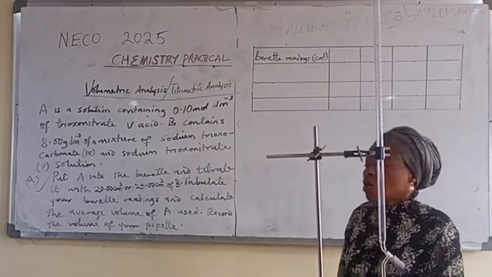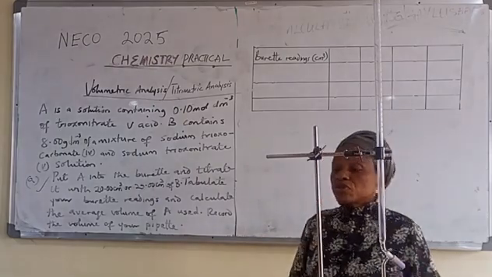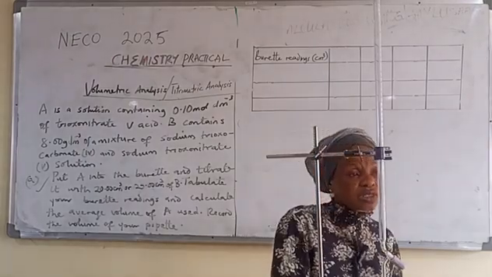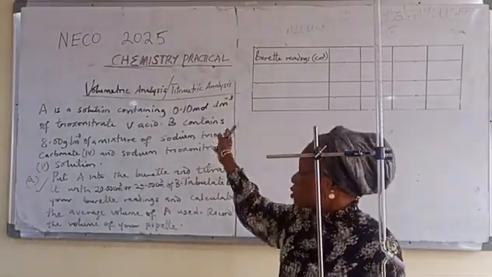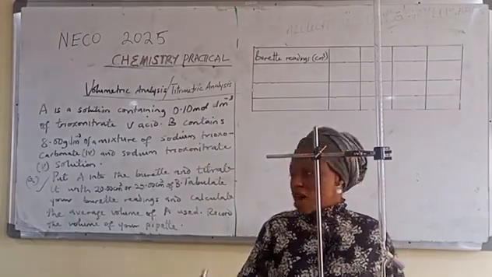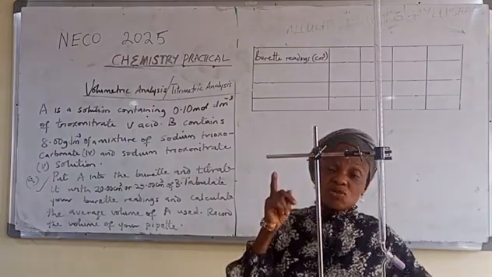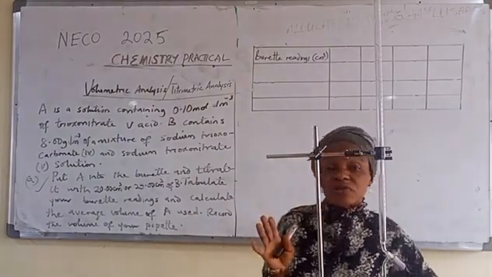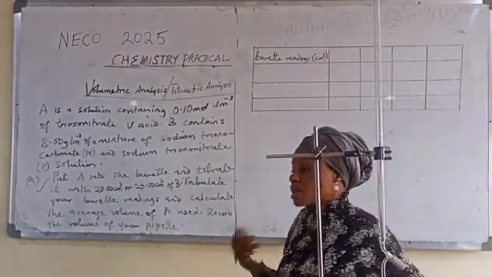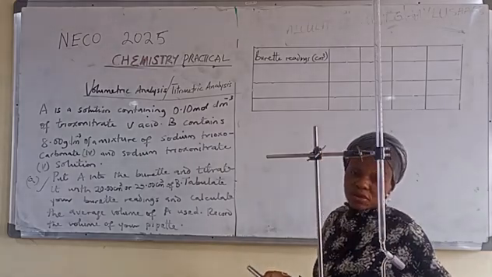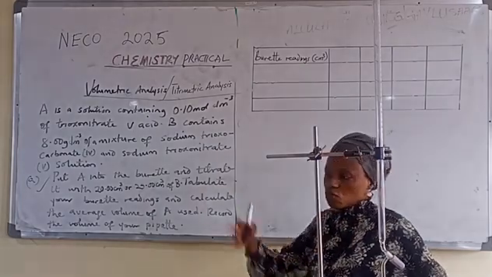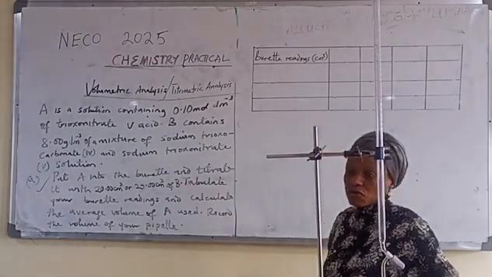What we usually do in a chemistry exam, we have two questions. The first one is quantitative, the volumetric one. Then the second one is qualitative analysis. For that quantitative, you are expected to titrate 4 times. But if you want to save time, you can titrate like 2 or 3 times. I think that one is okay. Then you should be smart enough to put a value for the fourth one.